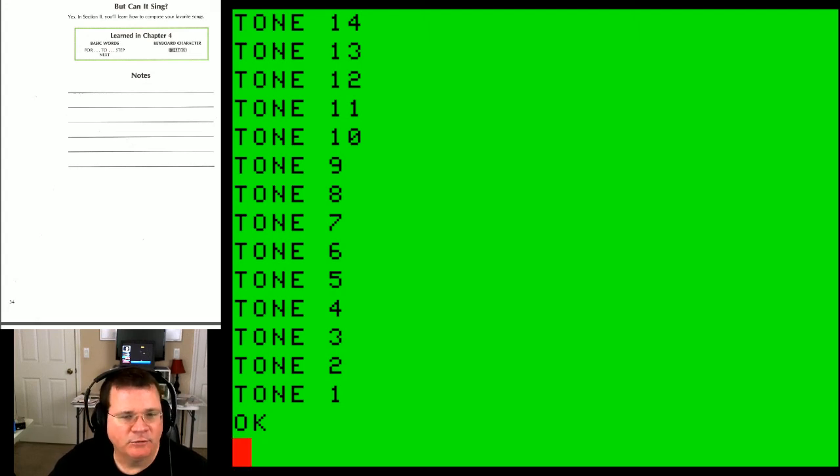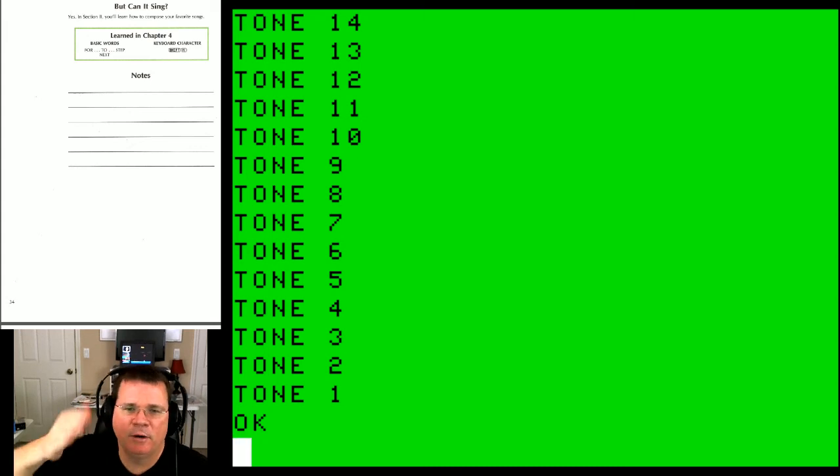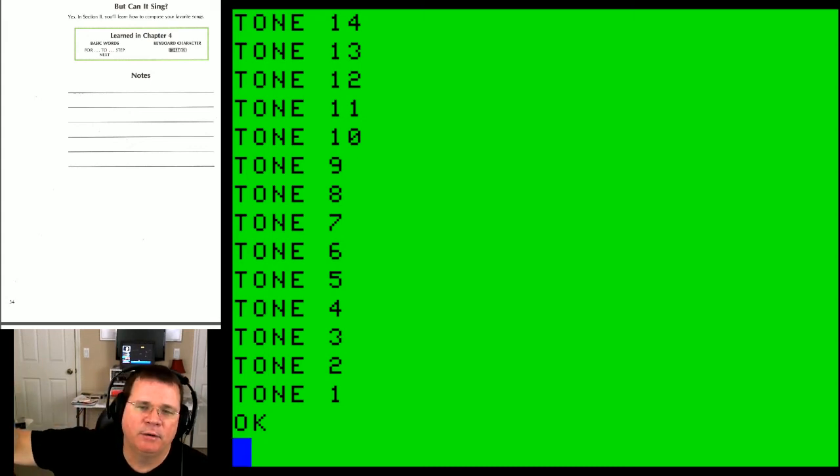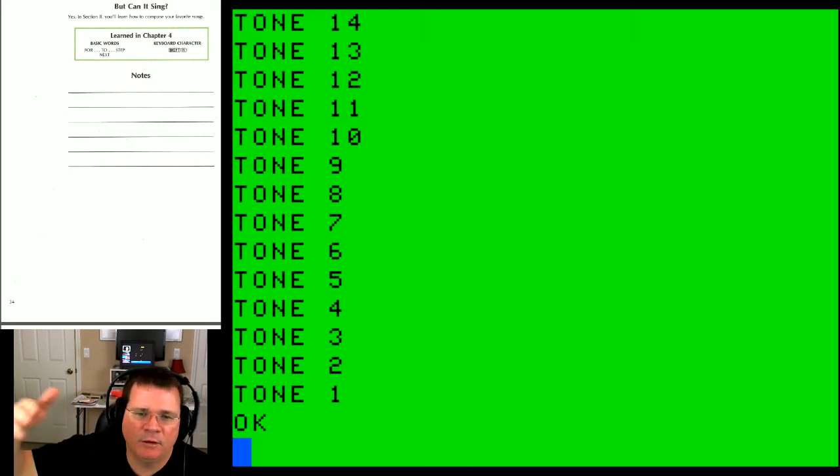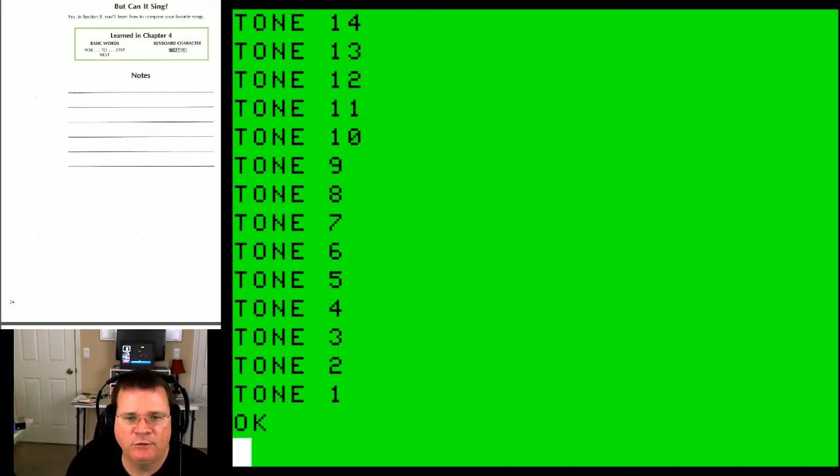Chapter 4 on getting started with Color Basic was all about the for next loops. How to get your computer to start at one number, end at another number, and how to get it to increment, either by ones, by negatives, or by stepping by certain amounts, like 2, 4, or 5, whatever. So it's basically having a computer take a variable that it started with and then change that variable a number of different ways. So there's a lot of things you can do with variables.